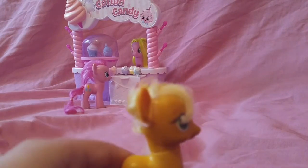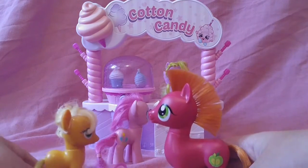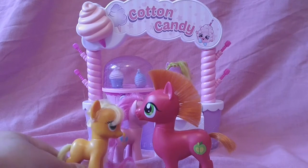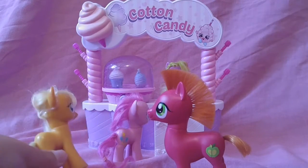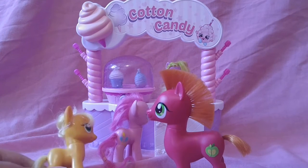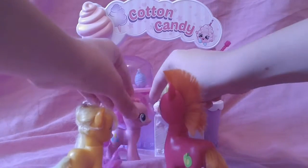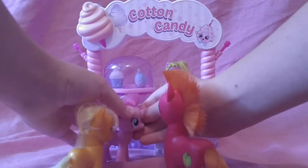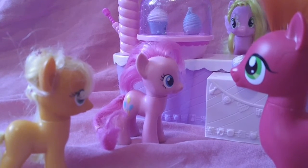Big Mac, here's the cotton candy stand. Yep. Come on, let's go. Oh my gosh, Big Mac, here it is. Ow! Big Mac, I heard that this is the best cotton candy place in Equestria. Yep. I can't wait to try the cotton candy. I heard it has the best cotton candy ever in the history of ever. Yep. Oh, hey, Pinkie Pie. Hey, girls. I'm having some cotton candy. Are you okay? Oh, she just has a sugar rush. This is her 20th cotton candy.